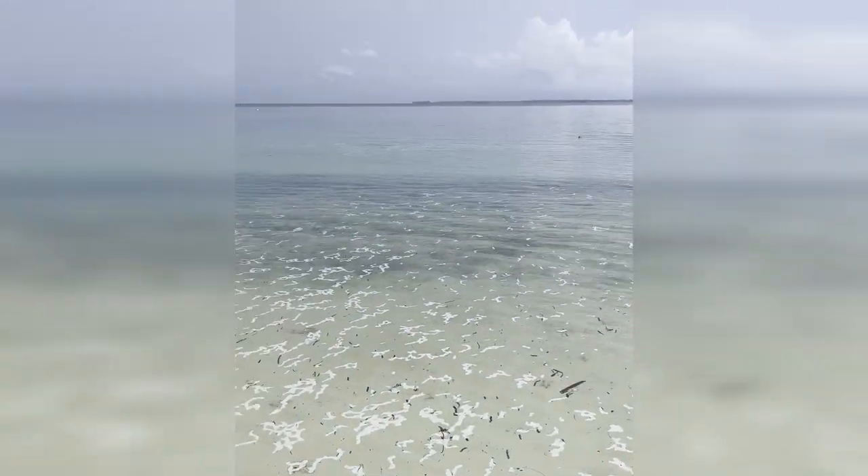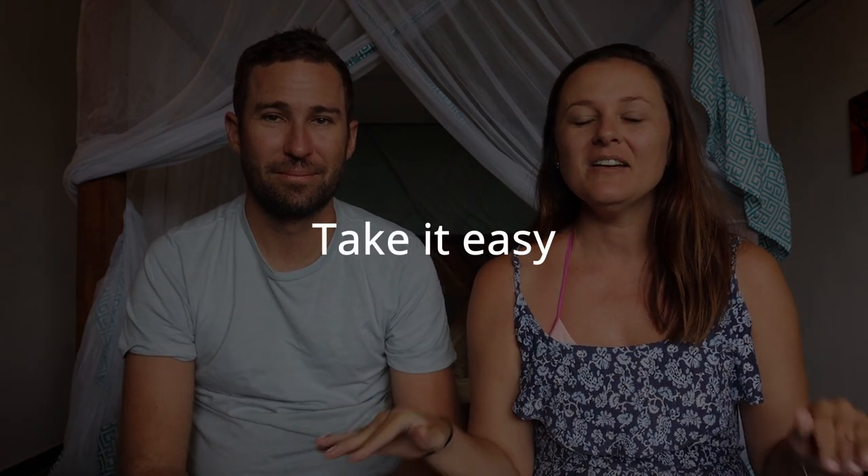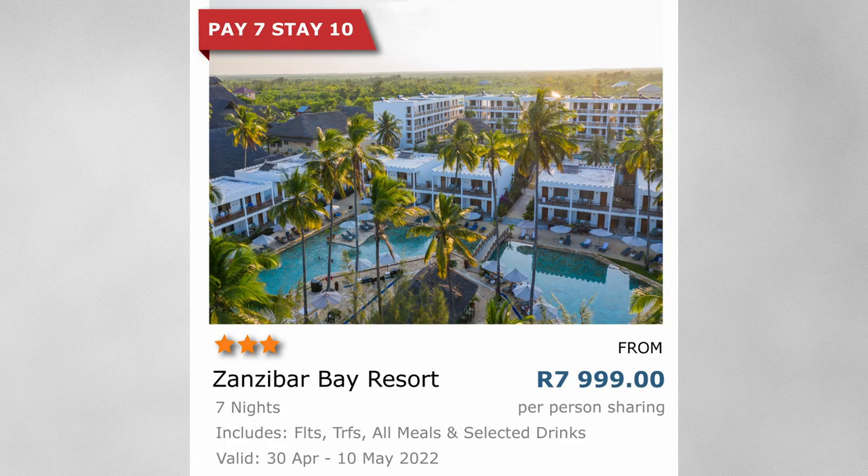Check-in was a bit chaotic but when we finally got our room key it was smooth sailing from there. The porter brought our bags up and we got to see our room for the first time. The first thing we did was go find the ocean because oh my word it is beautiful. We were so tired we just threw the camera down and went straight to the beach. Our first tip: take it easy. From South Africa you can only fly to Zanzibar on Saturdays and Tuesdays, Africa Stay has incredible specials, so the flights are full and basically most people on the flight ended up going to our resort. It doesn't matter if you're first or last in line - everyone eventually gets on the same bus to the same destination. So just relax and enjoy it.